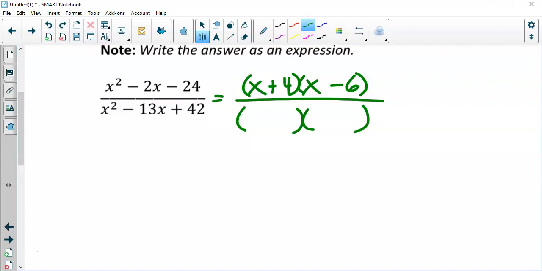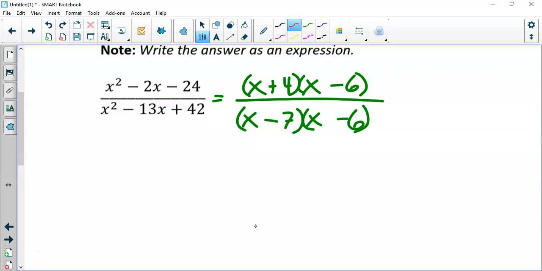Negative 7, negative 6 to the bottom. Because 7 and 6, both negative, when multiplied, give you the positive 42. And when you add those together, yeah, you get the negative 13. Perfect. So now that everything is factored, now you can do the simplifying. How do we simplify? Yes, this is the crossing out. Yeah, cross out the x minus 6 because it's the same from the top and bottom.